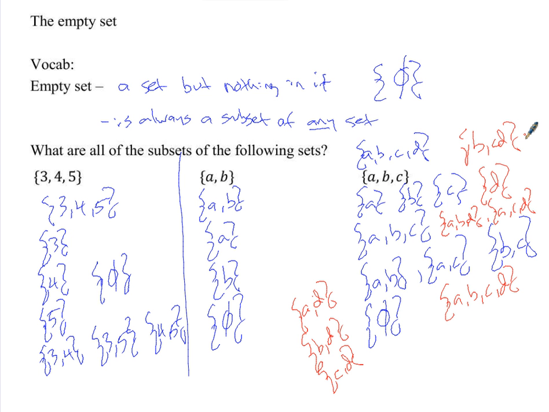So when you have 4 elements, there's a lot. And on the homework, there's a couple. There's one that's like all of the operations: addition, subtraction, multiplication, and division. And it's going to work out to look like this. There's a lot of subsets. Okay? So it's kind of fun. Kind of challenging probably to come up with all of them, but make sure you try to get all of them.